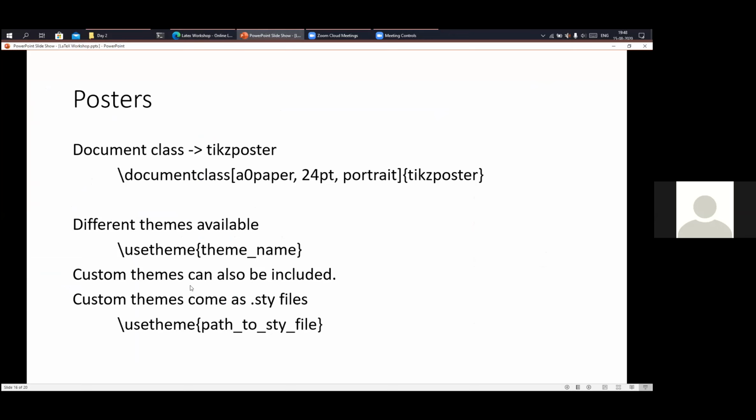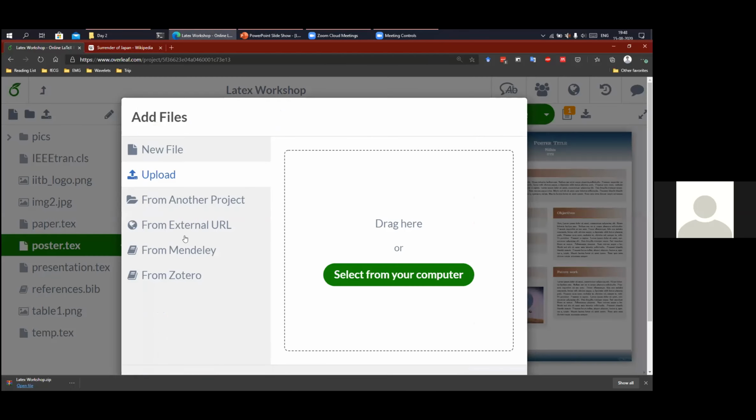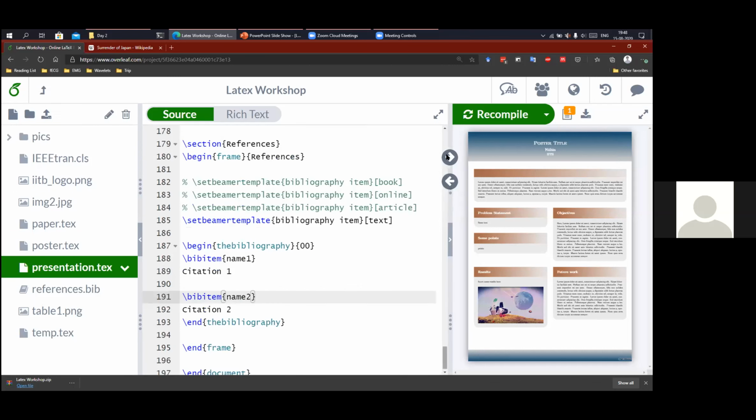So custom themes come as .sty files. What you would do is download this .sty file, upload it over here, and then type in the name of the sty file instead. So coming back, making the title is similar to how you did it for Beamer.